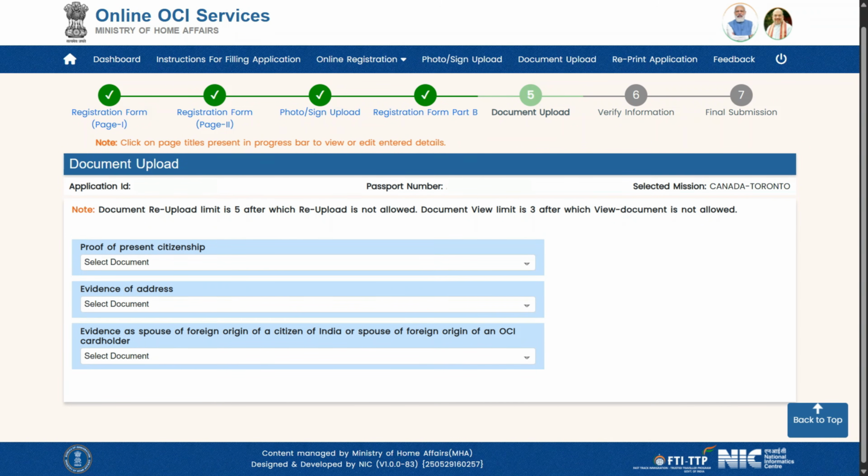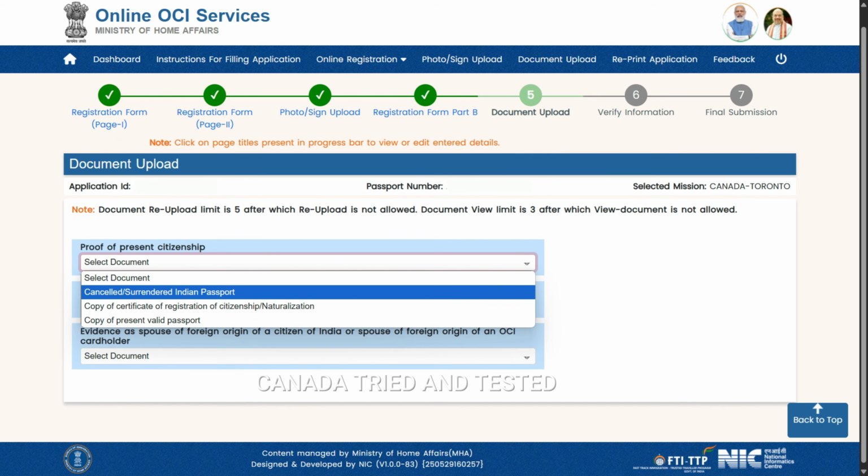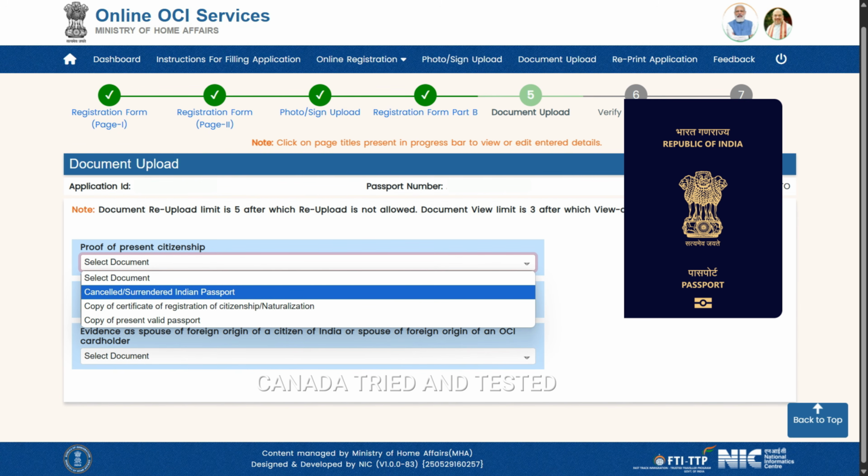Coming to the upload section, proof of present citizenship. So here, the cancelled, surrendered India passport: the front and back page, and if that has cancelled written and stamped, that should do. If not, the page where cancelled is shown, you will combine that into one single PDF along with the surrender certificate. So either you will have 3 pages or 4 pages depending on how it is, which also includes the surrender certificate. So how to make this into one PDF? Let me show you this as an example, after which you will be able to do this for the rest of the documents as we go.